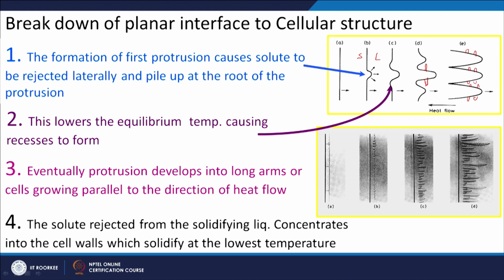to have this kind of unstable formation of the protrusion, or unstable planar interface, and then you will have secondary arms coming, and then you start getting the dendritic structure. The liquid in between will get enriched in the solute content, and at the end of it the whole thing will transform by eutectic composition. So, you can understand that though we took a composition which is much lower, which is in the single phase of the eutectic also, ultimately I am going to get some liquid which is transforming under eutectic composition.